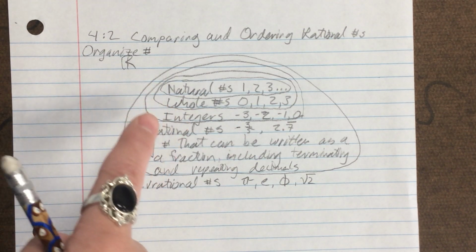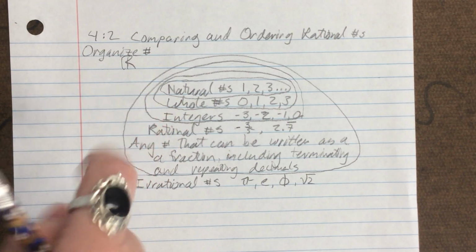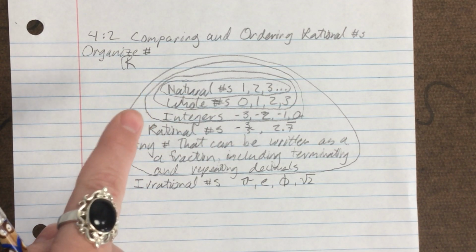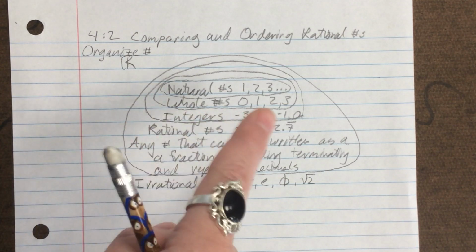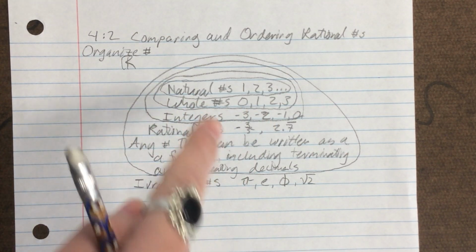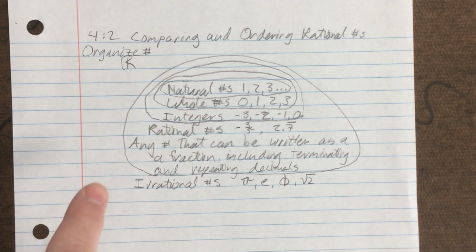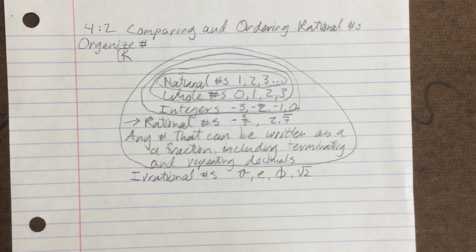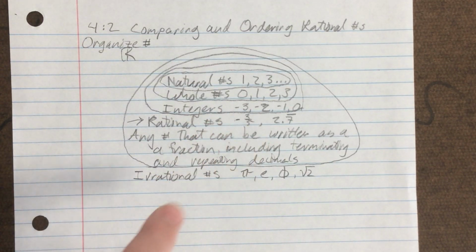In the last chapter, we talked about integers, and if you watched our mathematician on Friday, you found out about the guy who is responsible for giving us these negative numbers, Brahmagupta. We worked with those last chapter. This chapter we are talking about rational numbers. The rational numbers are any numbers that can be written as a fraction, and that includes terminating and repeating decimals. Those are the decimals that can be written as fractions.